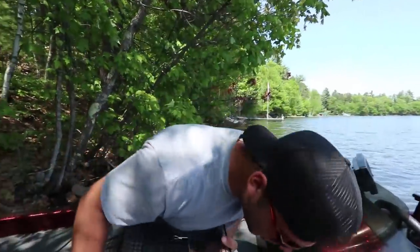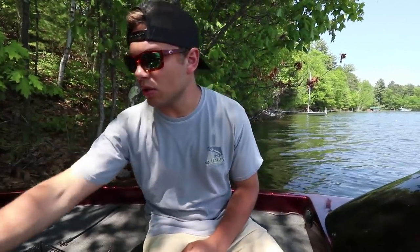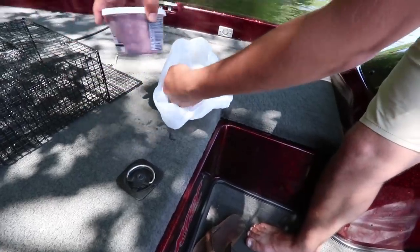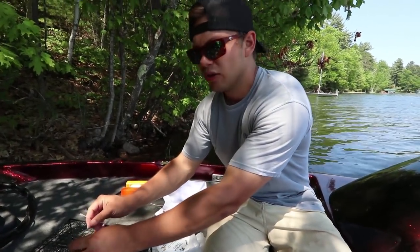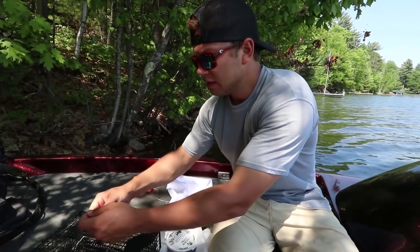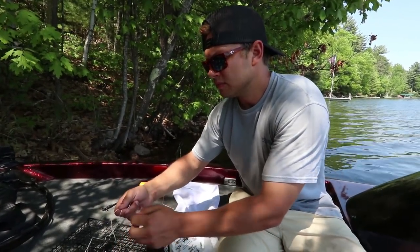All right, so we just got out on the lake, just been cruising down the shorelines looking for crawdaddy shorelines, and we came across this spot, little rock, some wood, some submerged trees. So we're gonna give it a shot while we go and look for other beds or just more spots where they could be crayfish.